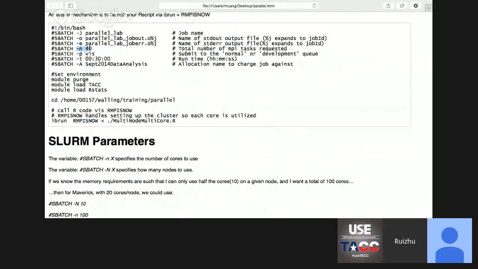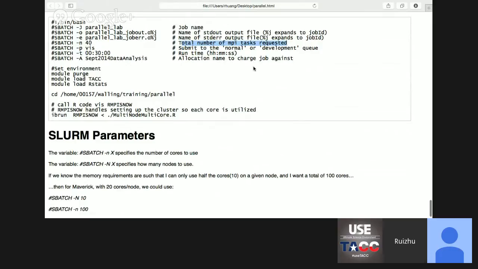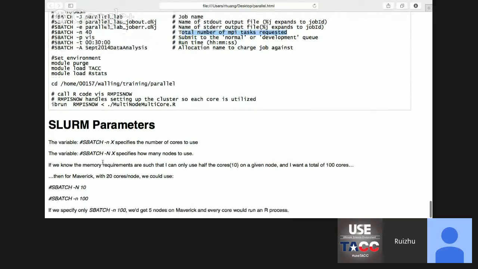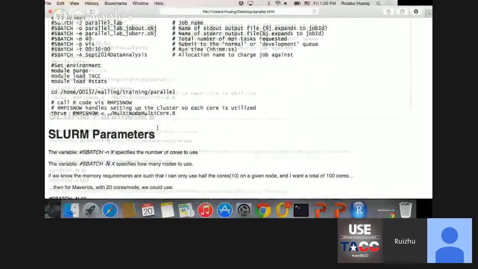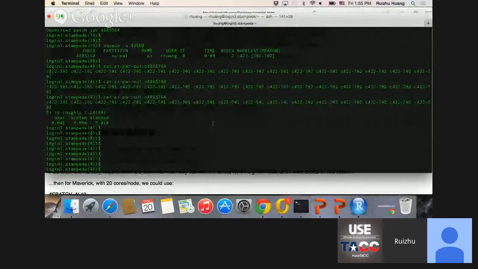And then for the Slurm script, you can see here the most important variables. The little n means the total number of MPI tasks you want to request. And then the big N here just specifies how many nodes. So if the little n is 8 and the big N is 2, that means you run 4 processes on each node. To give you an example, you can go to the terminal.